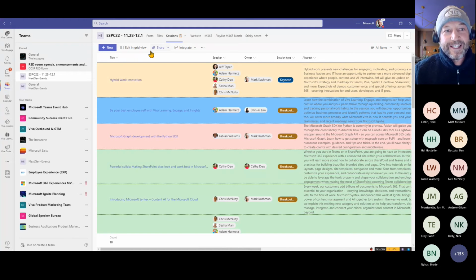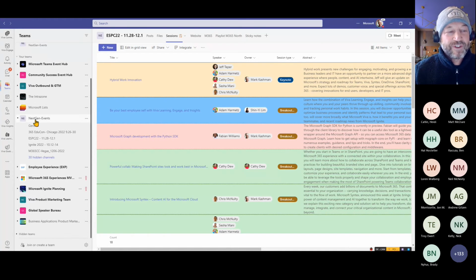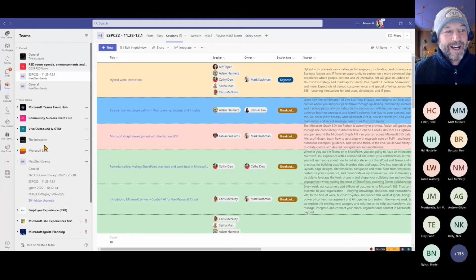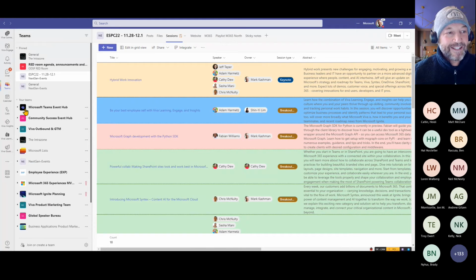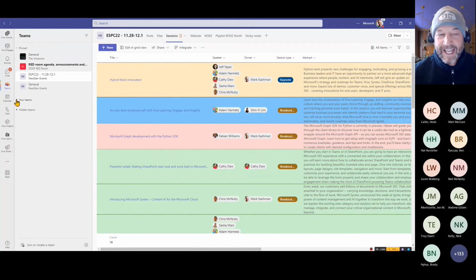The context here is it's a channel within this particular team called Next Gen Events. The team that I'm on just chose a name called Next Gen because we cover lots of products, and I own events. So I created a Next Gen Events team. And if you can see, I got different channels for the different events, and I've pinned them up here just for ease of access to get to it for today. And of course, this is the event that I'm working on next.